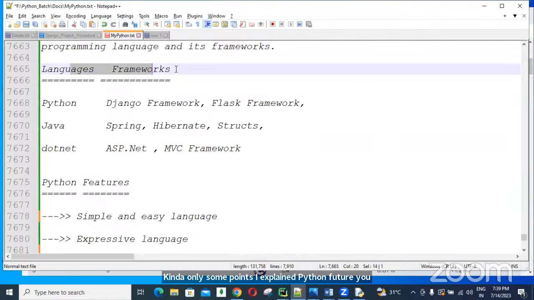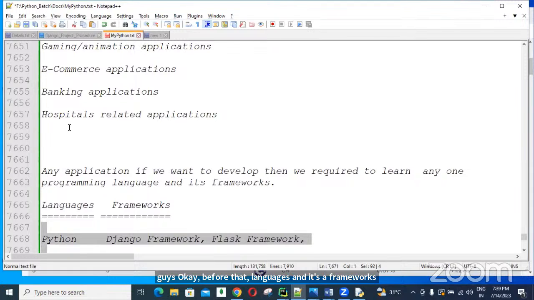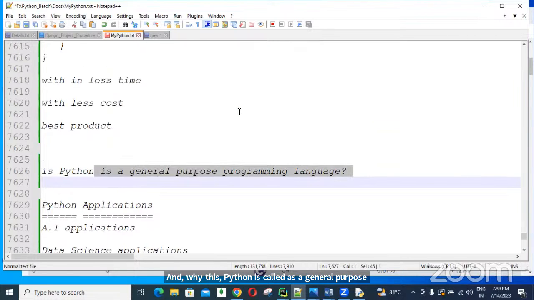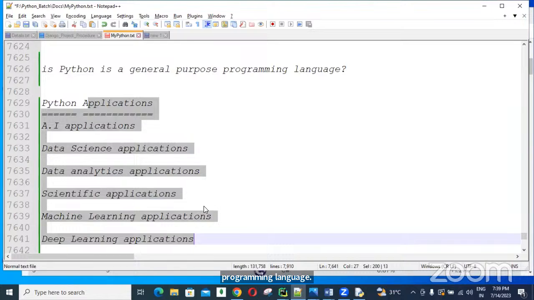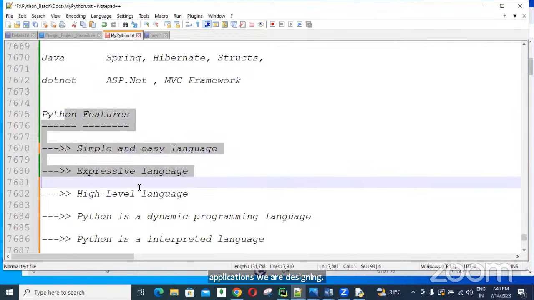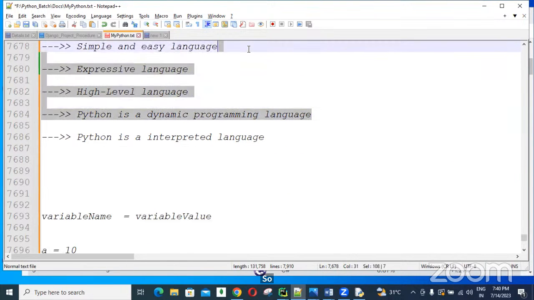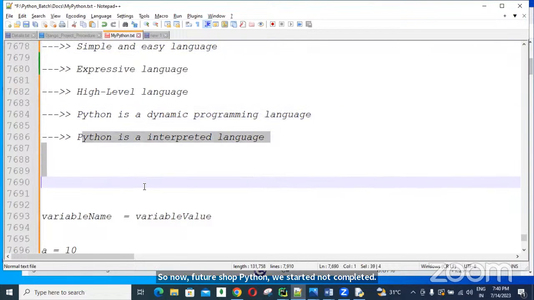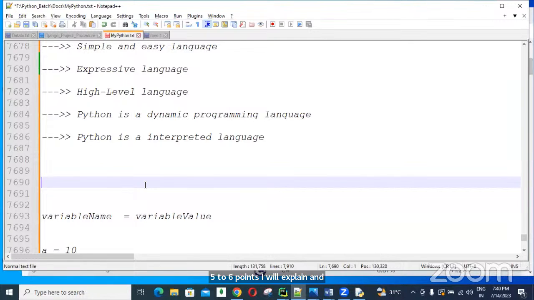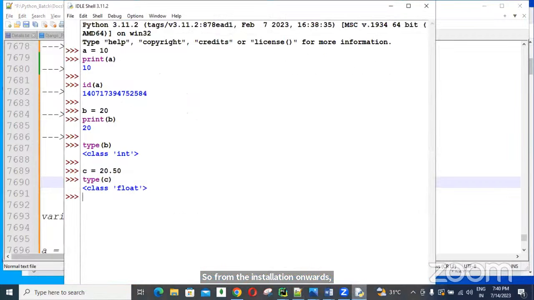Before that, we discussed languages and their frameworks, why Python is called a general purpose programming language, and the applications of Python, what kind of applications we design using Python. Now we started the features of Python, but not completed; only the first 5 points are done. From the interpreter onwards, I will explain 5 to 6 more points, and then we will discuss version history. Once version history is complete, we will start installation. From installation onwards, I will show you outputs programmatically, guys.